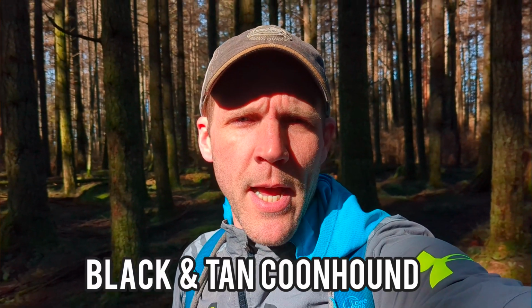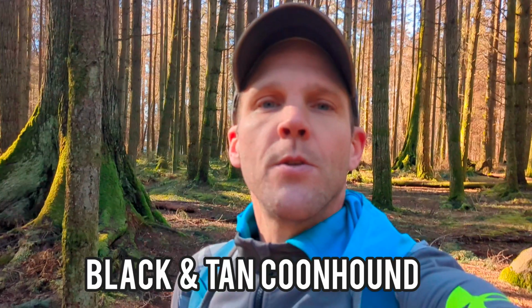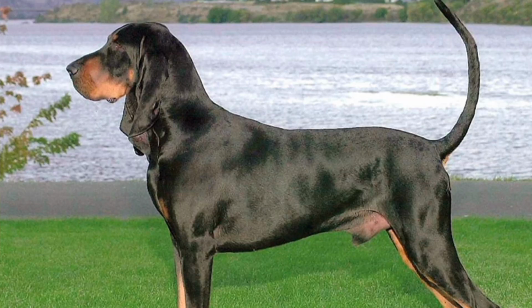So now let's talk a little bit about each of the 6 types of coonhounds, folks. First, we'll start with the black and tan. So black and tans are known for their distinctive black and tan coat, guys. These hounds are renowned worldwide. They excel in tracking, especially with raccoons, and they have the famously long ears, just like a bloodhound. Now black and tans have a unique little lineage. They come from St. Hubert bloodhounds, Virginia foxhounds, a foxhound, and a Talbot hound. That's quite the mixture, guys. All right, let's move on.